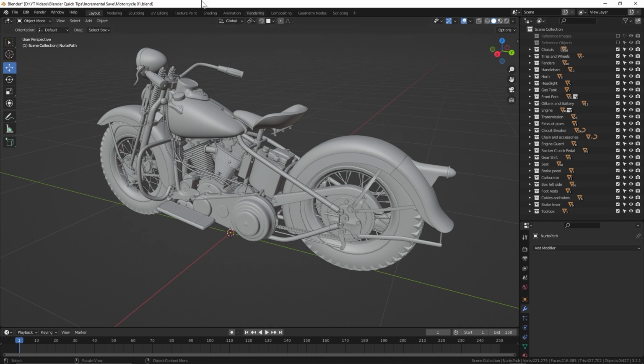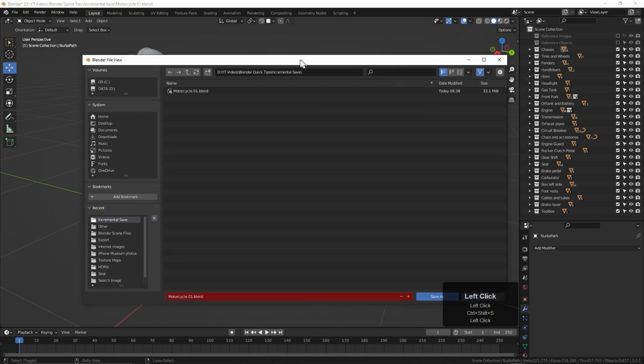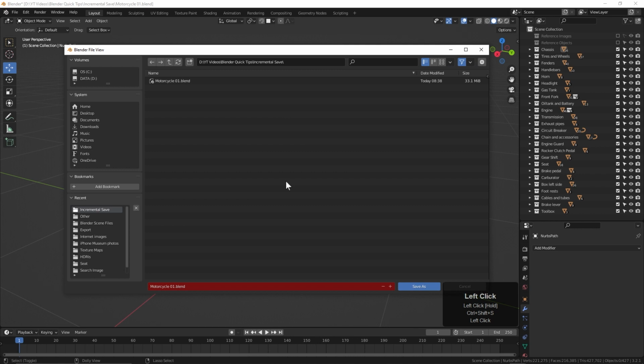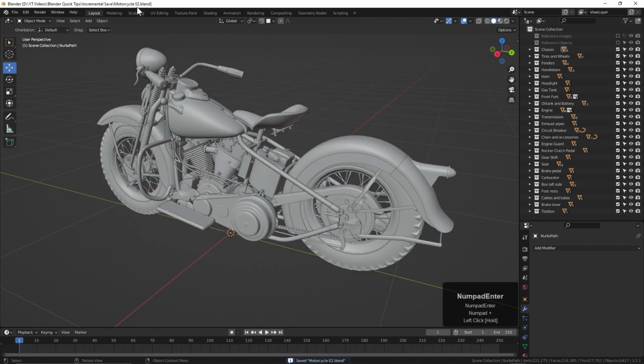All you've got to do is, if you've got your Blender file saved and you want to save a new version, you just press Ctrl-Shift-S, and then in this window, you just hover over this and hit the plus key on the number pad, and here it increments it, and then you hit Enter, and you have a new scene file. This is just awesome.